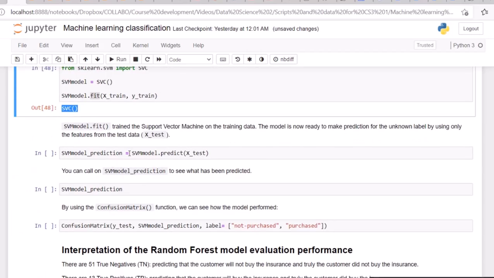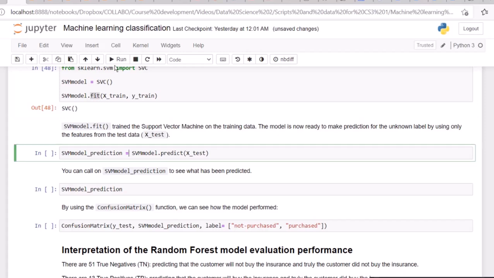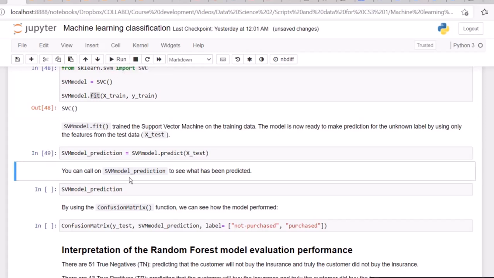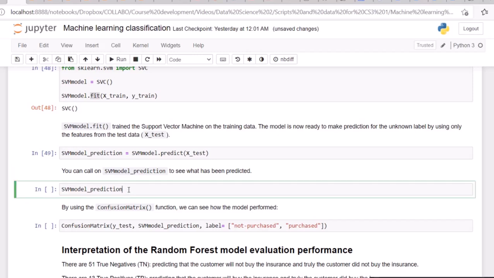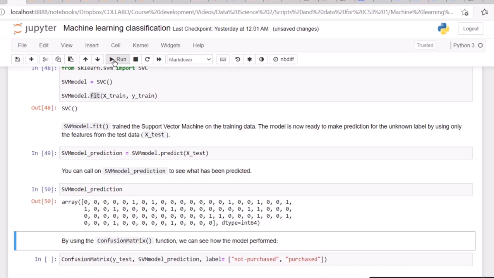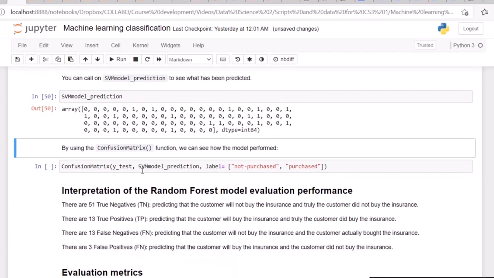So we had already fit our trained data into the model. The next thing to do is to predict the test data set with our model, which we have done. And our model was also able to clearly build a distinction between purchase and not purchase.